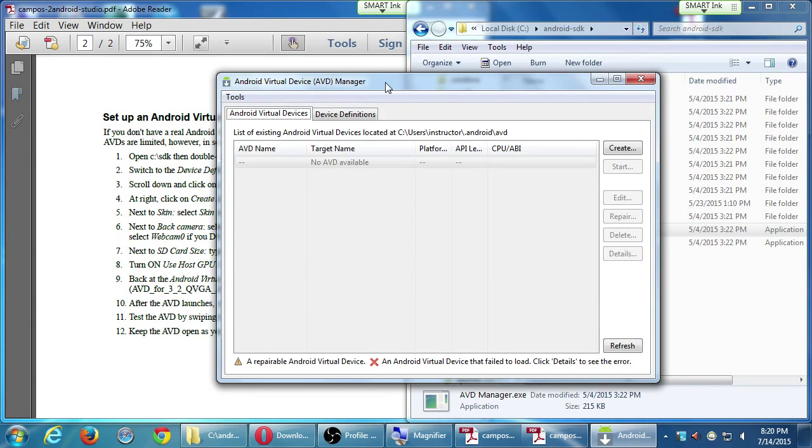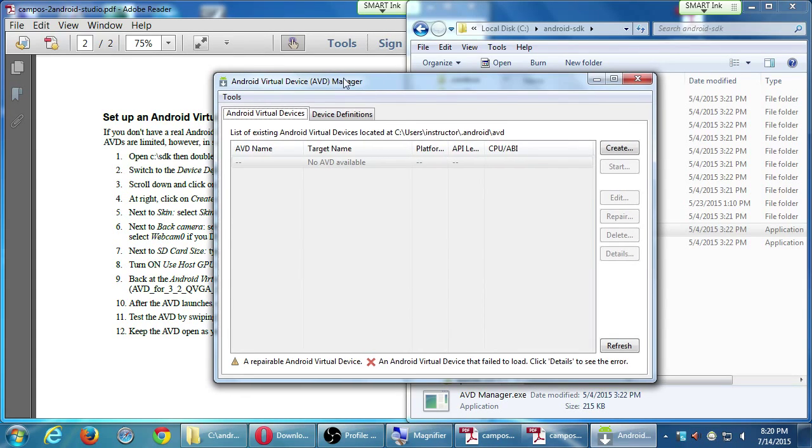You can run as many as you want at once, technically, but if you've got like 3 gigs of RAM on your computer, you're going to have a hard time running one, because a lot of that RAM is going to be used just for your computer, plus the RAM that this little guy's going to take. So if you've got 16 gigs of RAM, yeah, you could run 3 virtual devices, 1 phone and 2 tablets, sure. But these take up a lot of resources as well, even though they fit in your pocket.